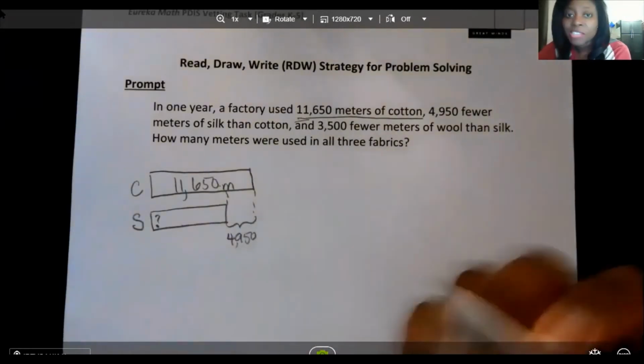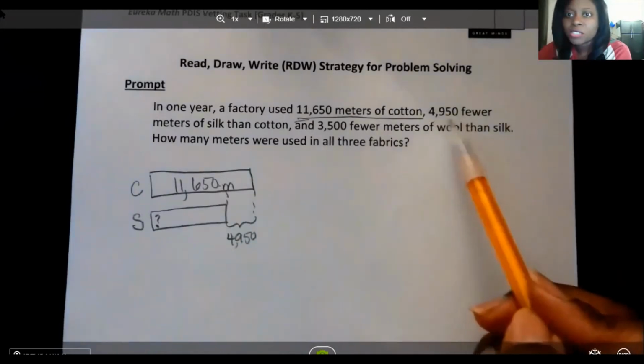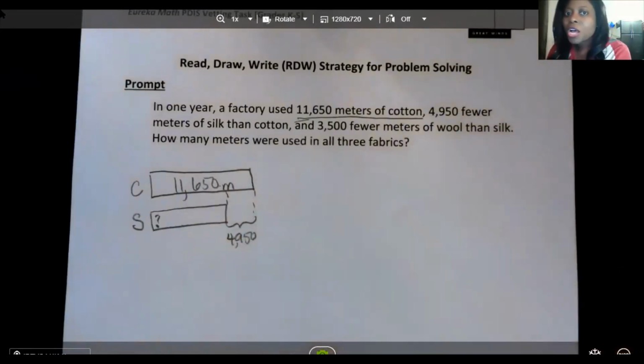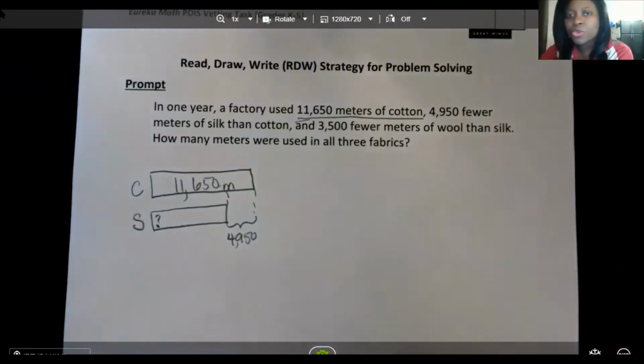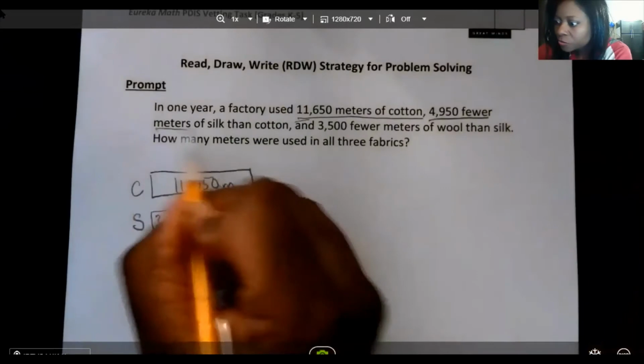Excellent. And I still saw the place value chart. So if we're looking at this and we know that it's 4,950 fewer meters of silk than cotton, go ahead and type in the chat what kind of problem you think this is. And then as we keep going, I'll confirm if that's correct or not. Okay, it is an application problem. I see also it's a comparison problem, a subtraction problem. Awesome. Okay, let's keep reading. Let's do the next one. Let me go ahead and underline what we saw in there.